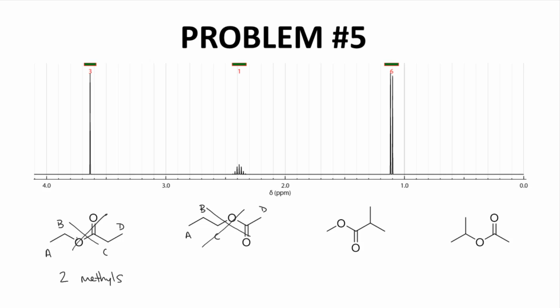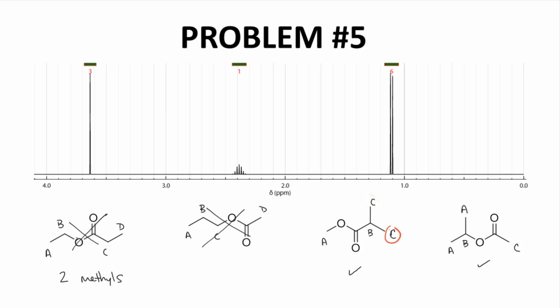Let's look at our third one. There's A, that CH is B, C, and, oh, I was going to label that D, but notice by symmetry, these two should be identical. So that's not a D, that's a C. Okay, that has 3 methyls. That could be what our spectrum is. Now let's look at our next one. We have A, there's B. Oh, okay, this methyl group is by symmetry the same as that one, so we'll label this A as well, and then that makes that C. So we have 3 methyls here too. These are both possibilities.